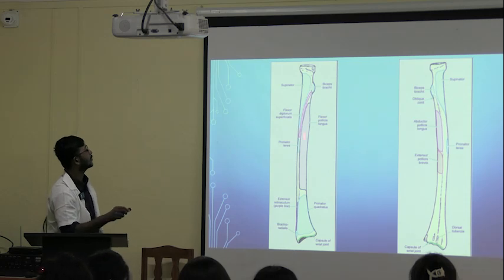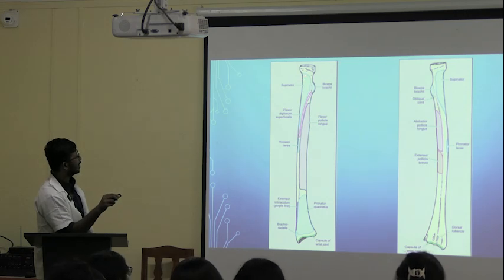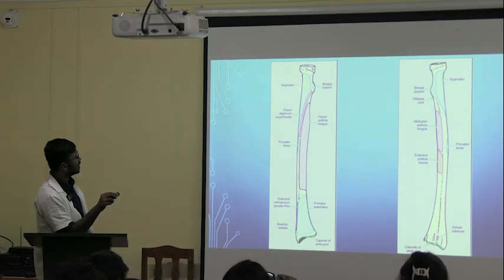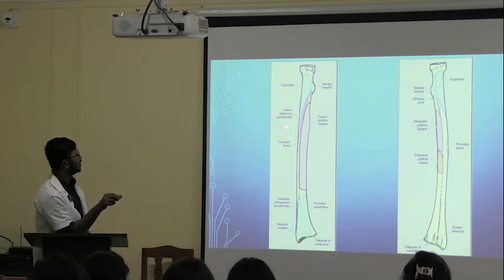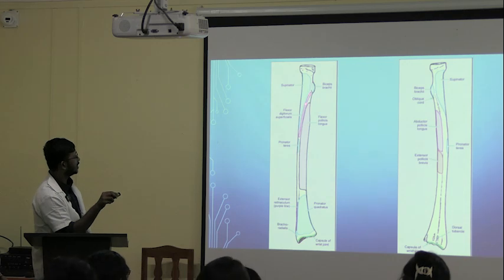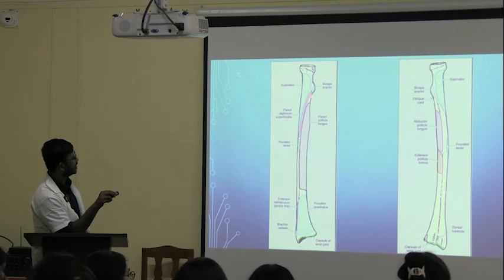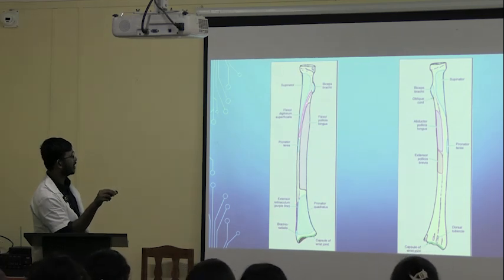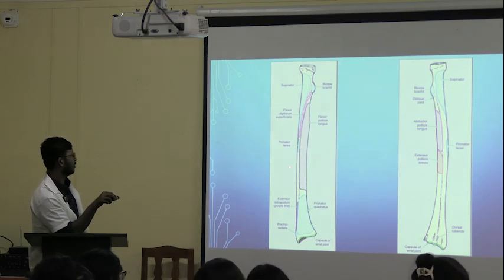See, this is the radial tuberosity where biceps brachii inserts, and this is the supinator. It inserts in the lateral surface and gives some fibers anteriorly and some fibers posteriorly. And this is flexor digitorum superficialis in the anterior oblique line. So this is the anterior border, it goes downwards like this, and the flexor digitorum superficialis originates in the upper 2/3 of the anterior border, the anterior oblique line.